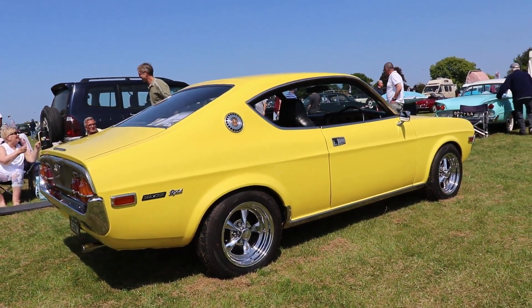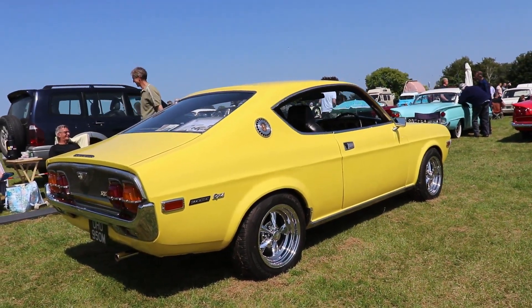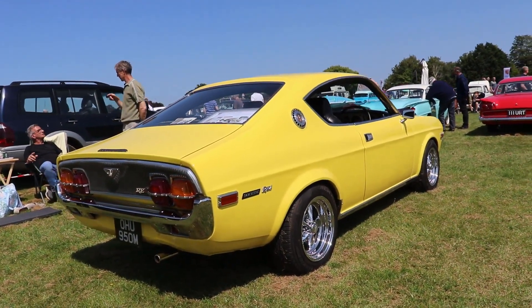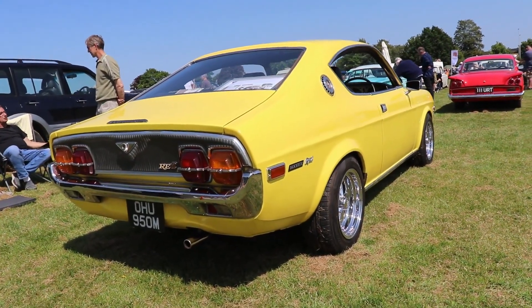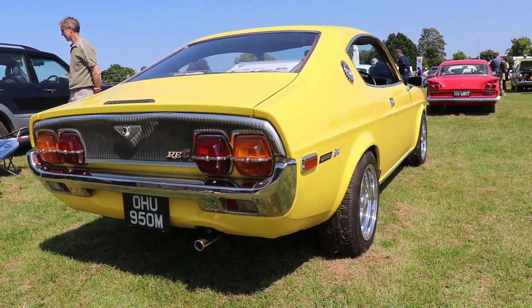This is not the first Mazda car with a rotary engine, but it is the first that made the brand Mazda very unique. Of course, with the RX-7 the engine was more refined and more reliable — still not that much — and the model became a dream for many people. And today it is very exotic.